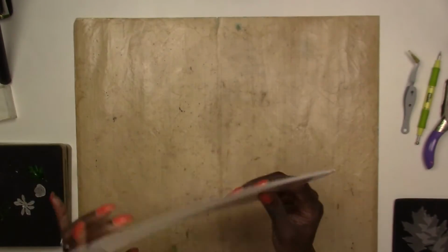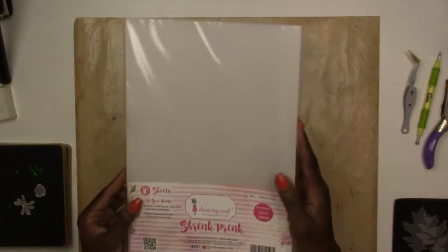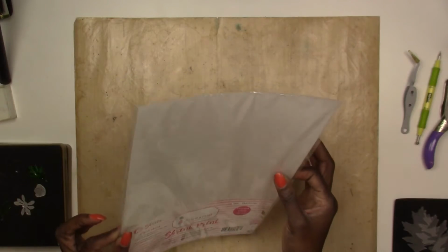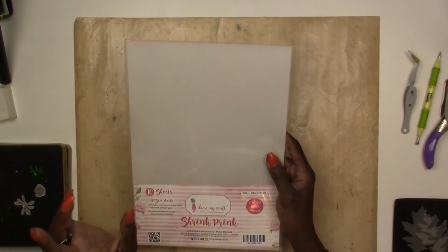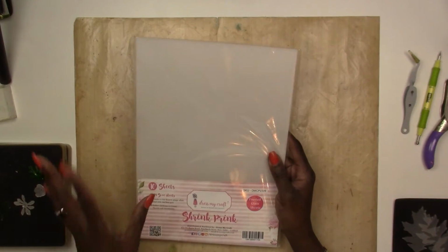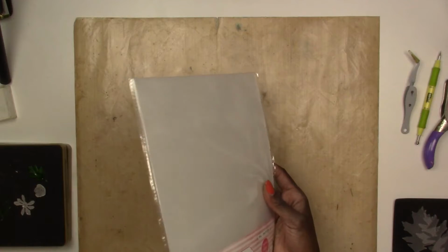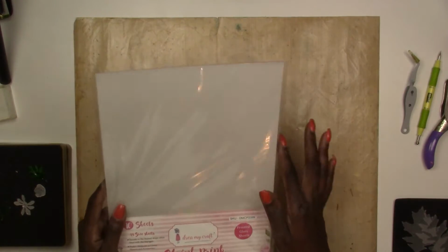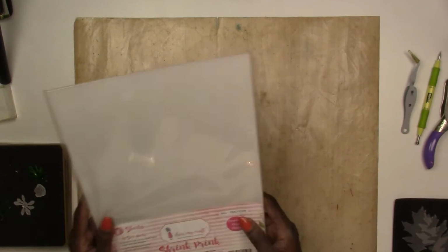They're kind of like the Shrinky Dinks from back in the day, except they're a little bit different. You can color these, you can die cut these, you can cut these out. Like I said, you can color them with a couple of different mediums. And what I'm going to do is go through these today and show you how to create with them.